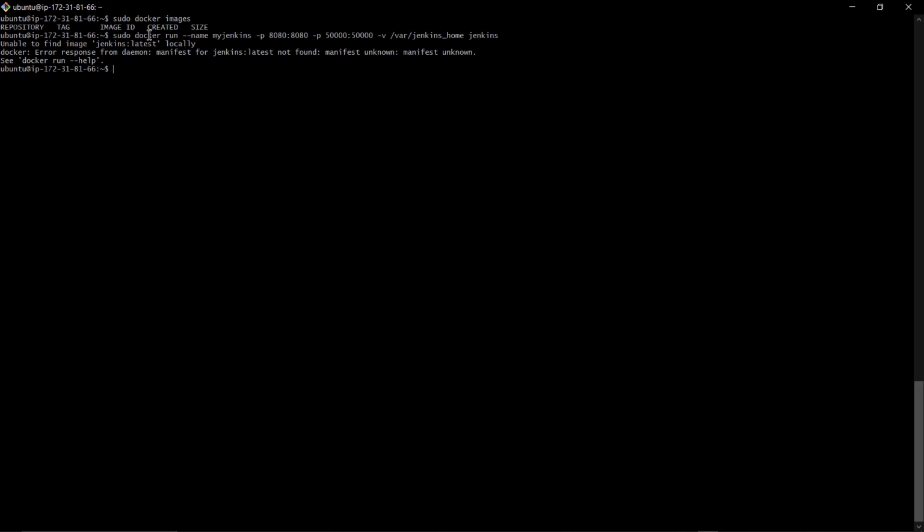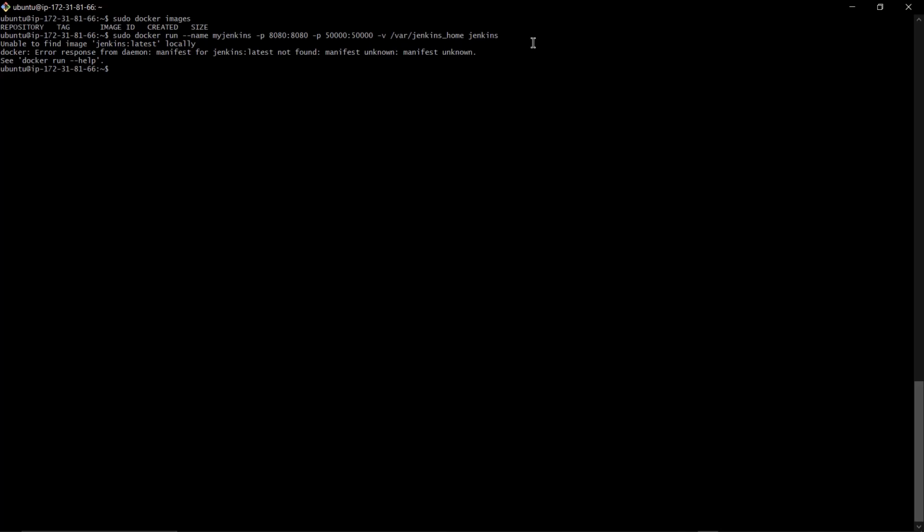But let me first explain this command for you. Simply run docker run, specify the image name, the container image, then you're specifying the port, which is the UI port to access Jenkins. And also this is the master port, the master node port for Jenkins. Jenkins runs a master-slave architecture, so this is the master node port as well. We are also exposing that. Then also -v to automatically mount this jenkins_home volume on our system.